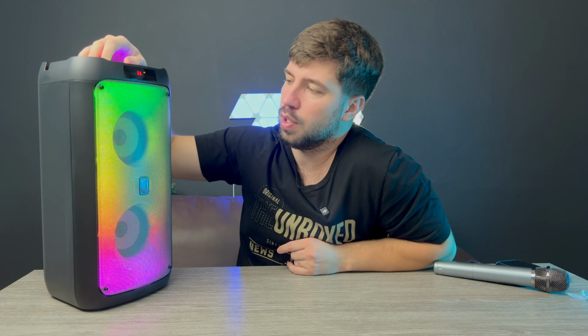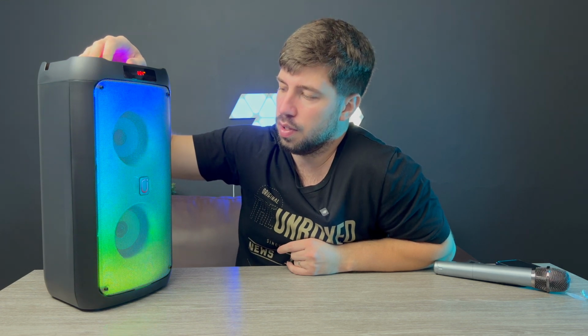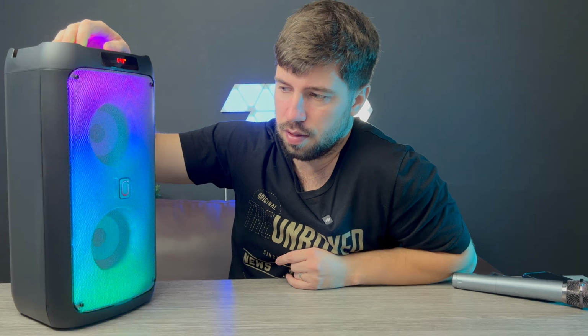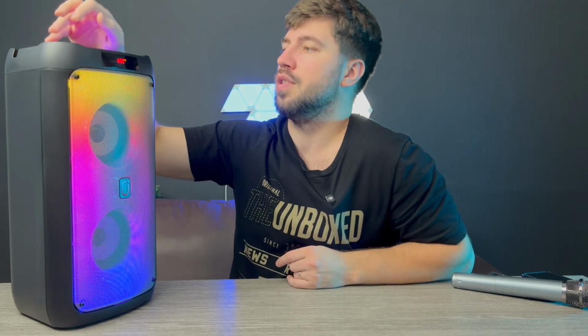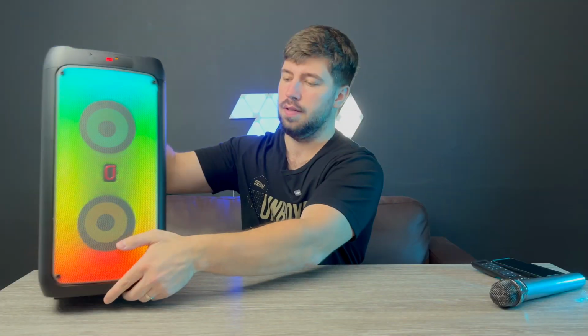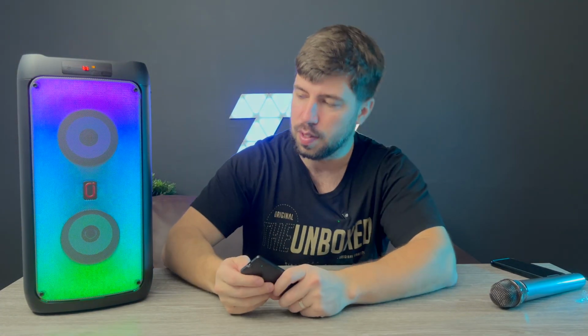We also have EQ here. If we press EQ, you can see now it's more on the bass. You can hear it changes a bit. Play, pause. If I show you the remote as well.